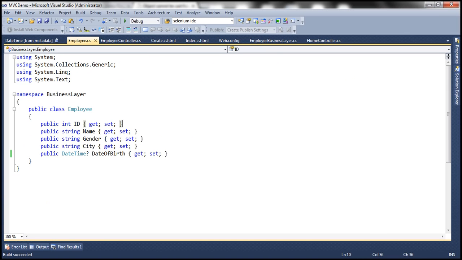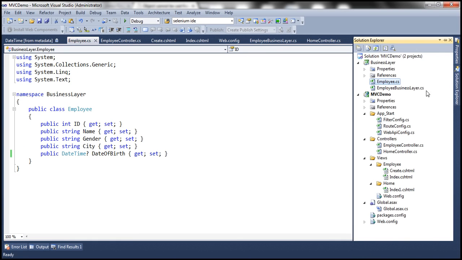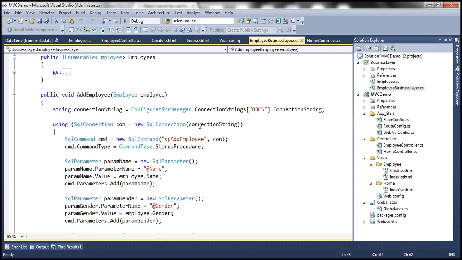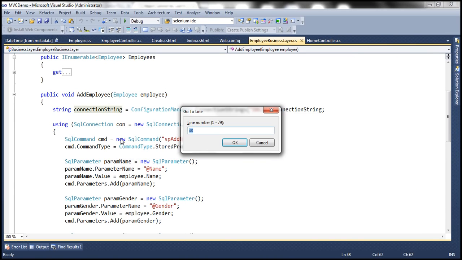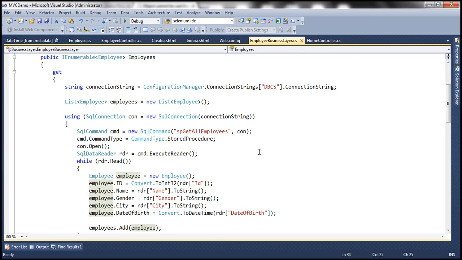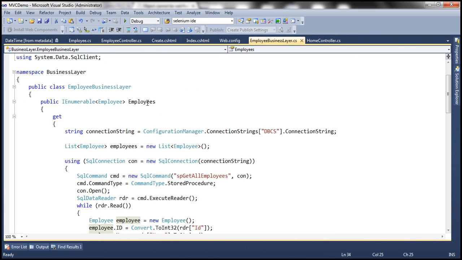So let's see what we have at line number 34. If I press Ctrl G and then go to line 34, look at this, this is the line. When does this property get executed? When we try to load the employees from the tblEmployee table.